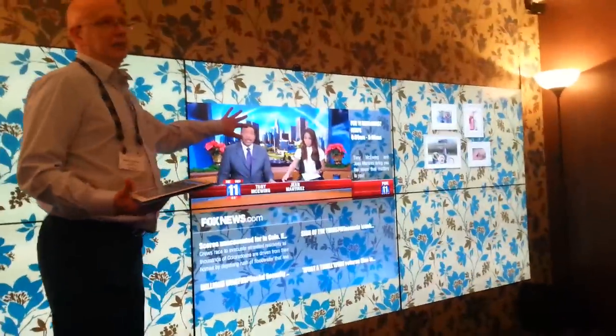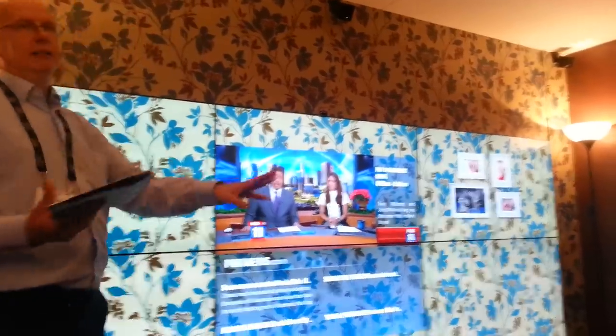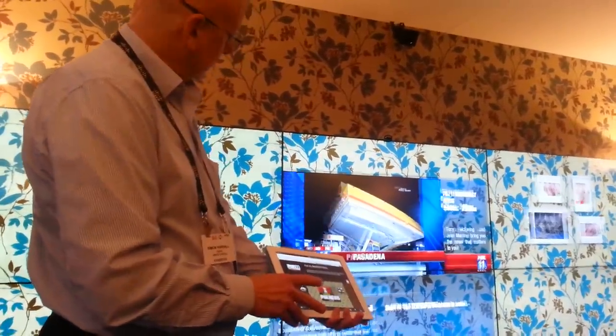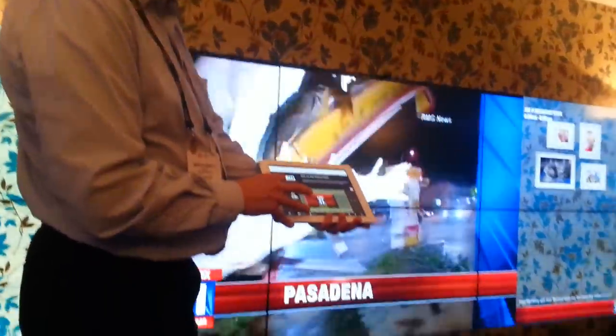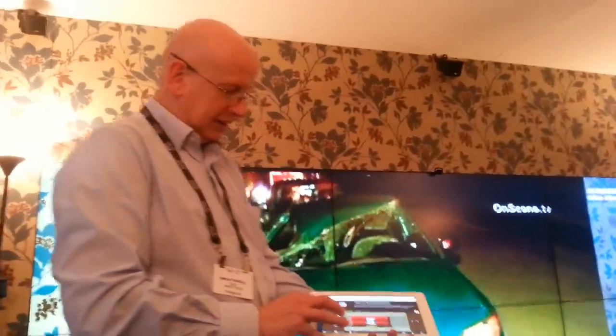The question is: what size should the picture be? Television today is one size fits all — you buy a TV, put it in the corner of your room, and you're sentenced forever afterwards. Everything's going to be that size. Would you like your picture in the morning when you're watching the news with your cornflakes to be that big, or maybe a little bit bigger? What size should it be? It should be scalable at will. We think that's too big for the morning — because it's actuality TV.